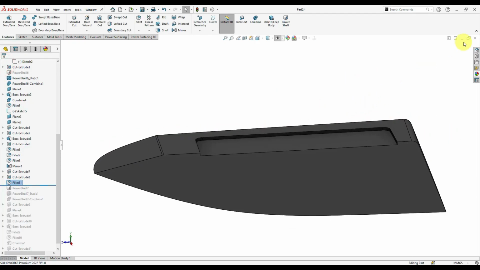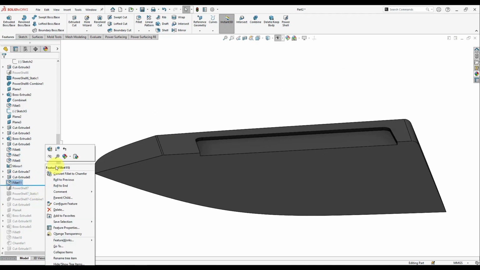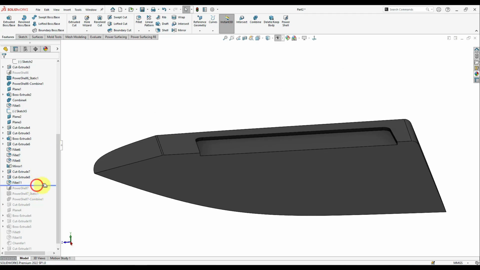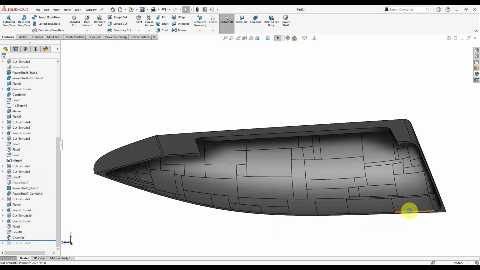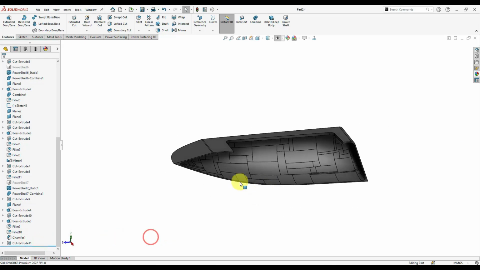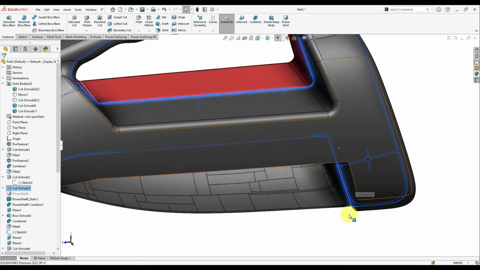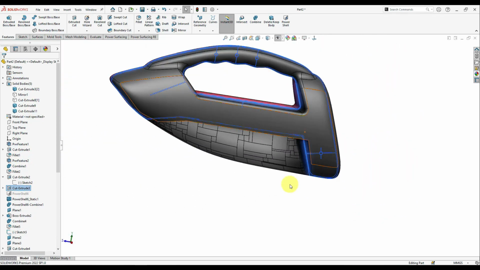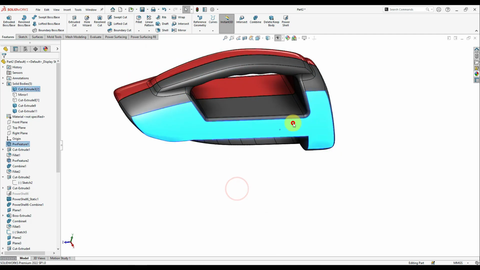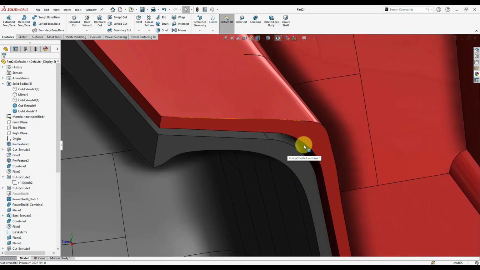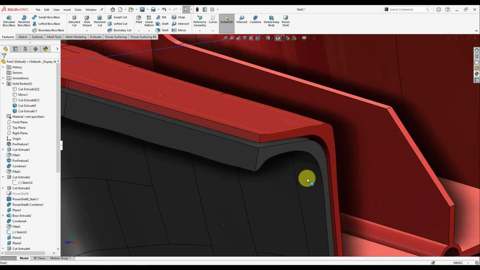Let's click OK, and we should be good. Let's grab this one and finish all processes again. Show this body. And now it should be good.